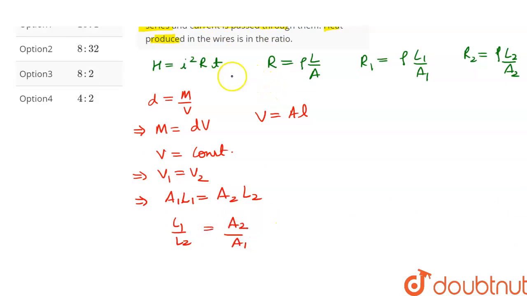As the two wires are connected in series, the current flowing through them will be same and the time is also given to us as same. So the heat produced in the first wire will be H₁ = I²R₁t and the heat produced in the second wire will be H₂ = I²R₂t.